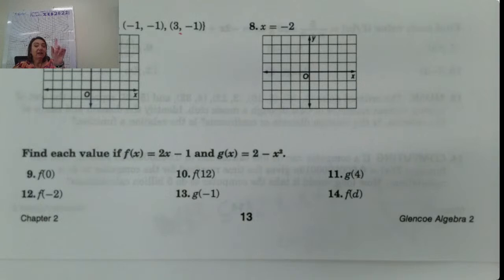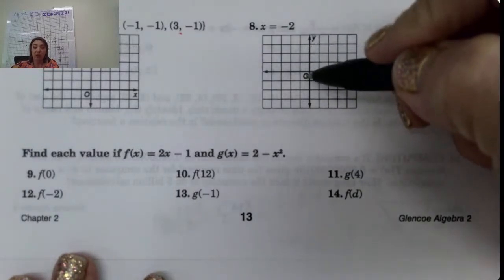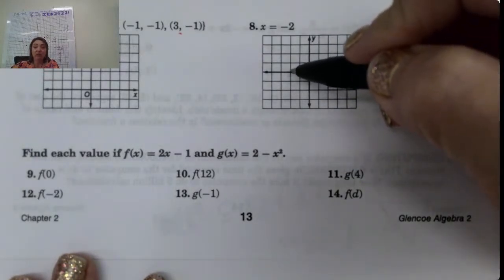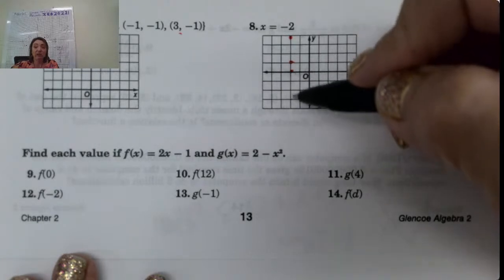Okay. This one was a little bit of a trick. So it says X equals -2. That means that no matter what Y is, guess what X is? -2. No matter what Y is, 5, X is -2. Y is 7, X is -2. Y is 0, X is -2. Y is 1, X is -2. Y'all see what I'm saying? No matter what Y is, what is X still going to be? -2. This winds up being a vertical line. Because no matter what Y is, Y is 0, X is -2. Y is 1, X is -2. Y is 5, X is -2. Y'all see what it looks like?